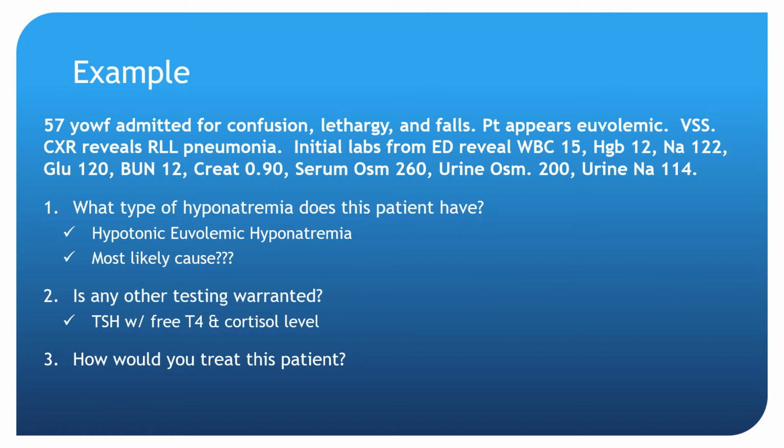So how would you treat this patient? Remember from the previous slide, how would you probably treat this patient? Treat the underlying condition. So you treat the pneumonia and the sodium will probably get better. You'll also want to fluid restrict the patient, and you would consider adding a Vaptan if the patient's condition didn't improve. But this would be where you would get a nephrologist to probably help you out.